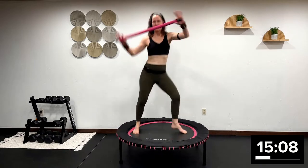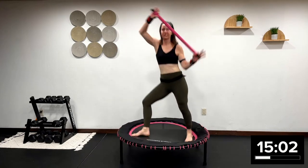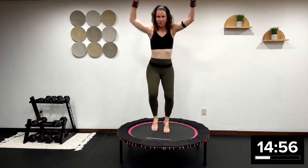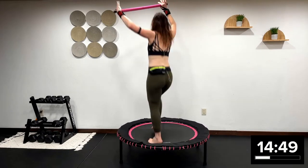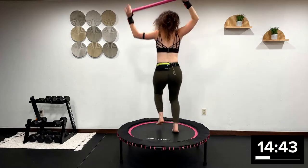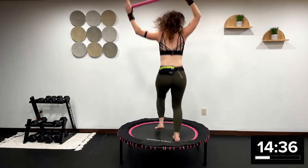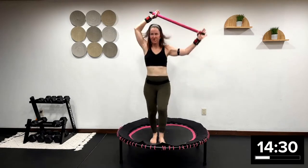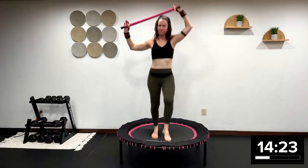Beautiful twisting. Again, you could use a long towel or a resist-a-band tubing. Now circle — I call it little jiggy. Bend in your elbow. It's like toe taps and you're circling like an angel halo. No tension on the rotator cuff, just a beautiful circle. Soft bend in your elbow, drawing a small circle to the ceiling. Reverse your circle. We're working on shoulder mobility and cardio. Toe taps to the front right here.